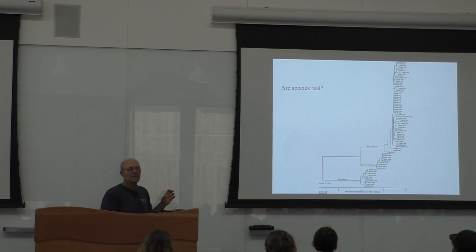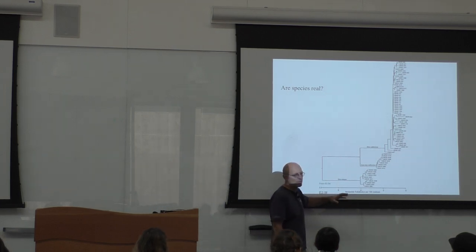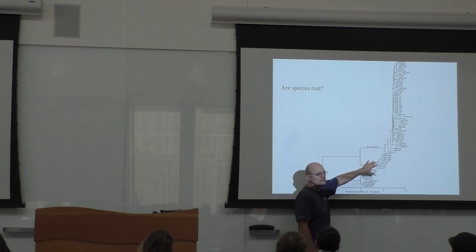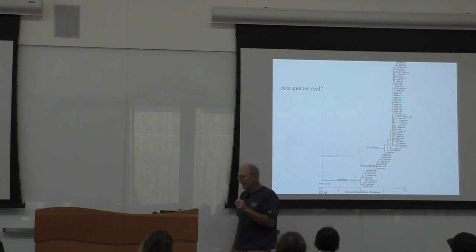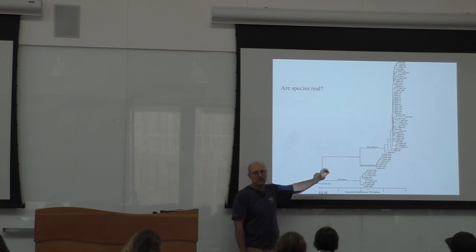So, this is just one example of the kind of stuff I do, and this is what convinces me that species are real. So, each person finds things differently. This is, I don't even remember what this is, actually I may have downloaded it from the web or something. But this is a phylogenetic tree of three species of whatever, it doesn't matter. Each one of these names is an individual. And so, and this is what I find 99.9% of the times I make phylogenetic trees with species that I work with. And I do that for a living, so I have hundreds of those things.